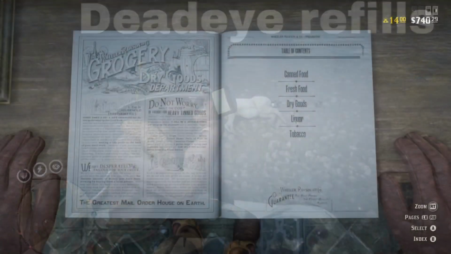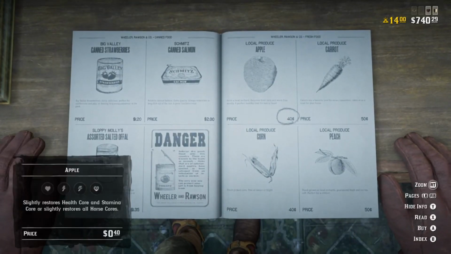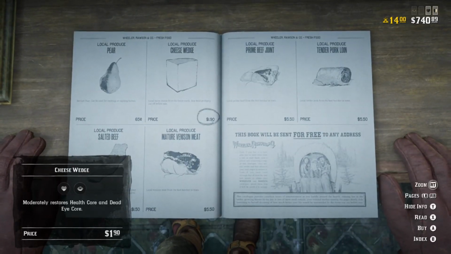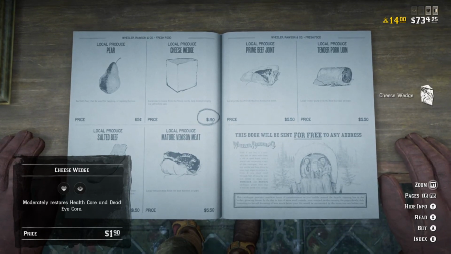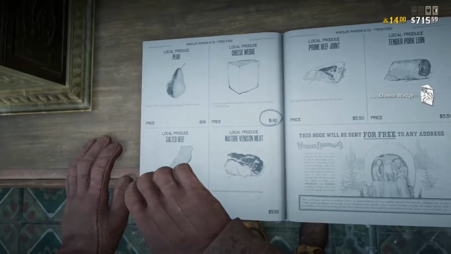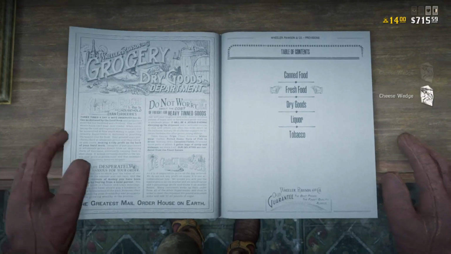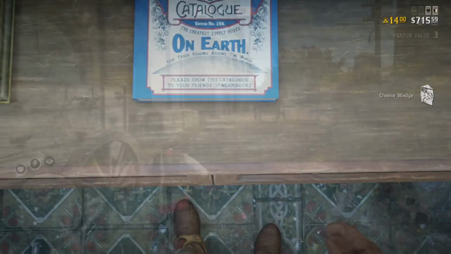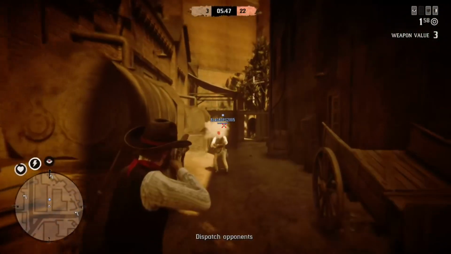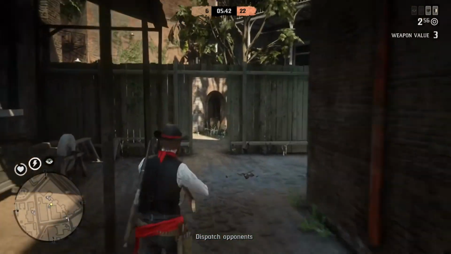The final tip is about how you can keep your Deadeye filled so you can use things like Slow and Steady throughout the entire match without having to worry about your Deadeye. So you can buy things, for example, which I do, cheese wedges, which will refill your Deadeye core, the center circle. And you can also do things like chewing tobacco that will refill the outer core. So during the match, if you load up on them, you can refill your Deadeye core and your outer core. And you'll be able to keep using your Slow and Steady as much as you want.